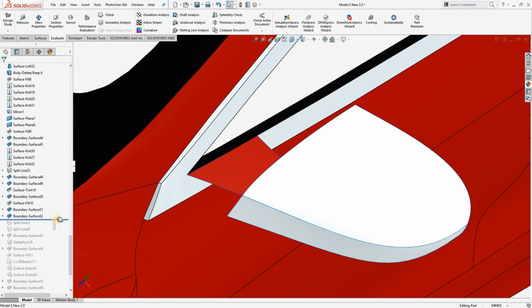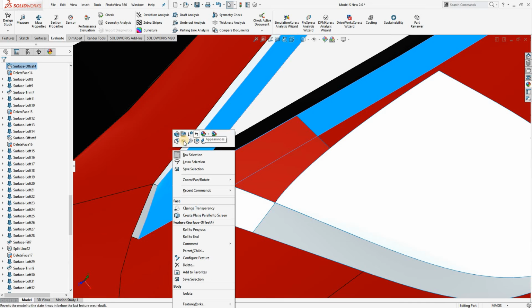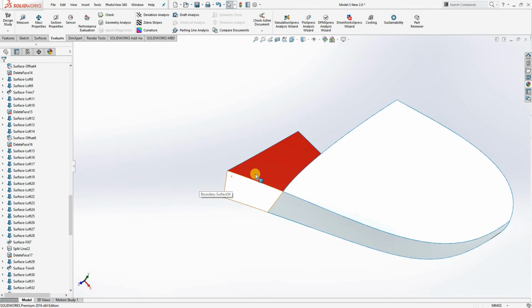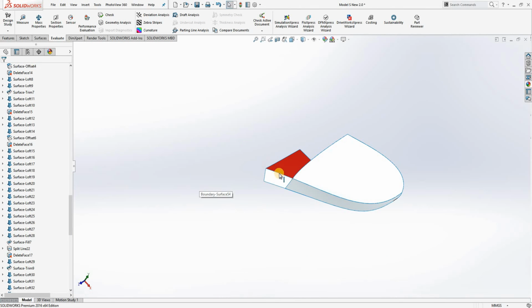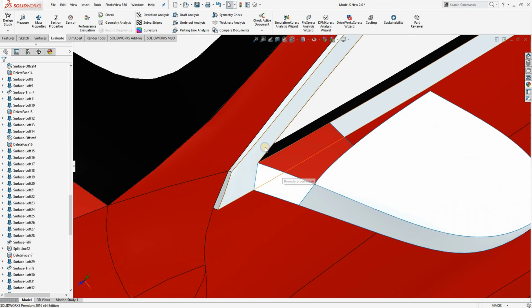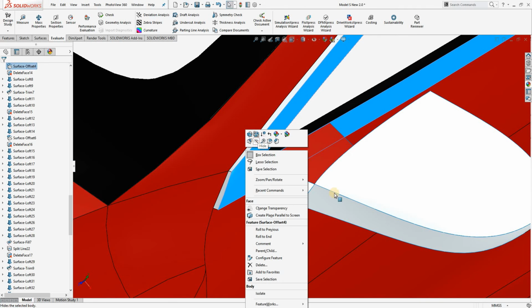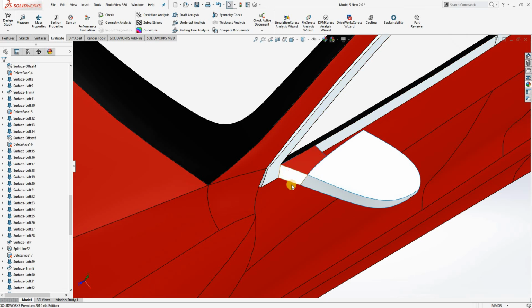I started creating some surfaces to connect it to the body of the car. So I'll actually hide this surface on the car. Okay, I can't do that because the car's a whole model. Maybe I can. Okay.